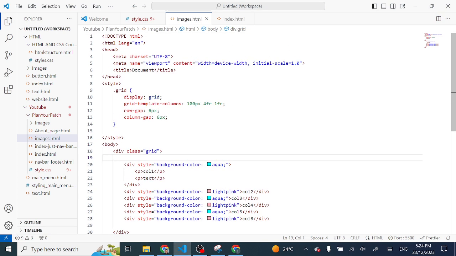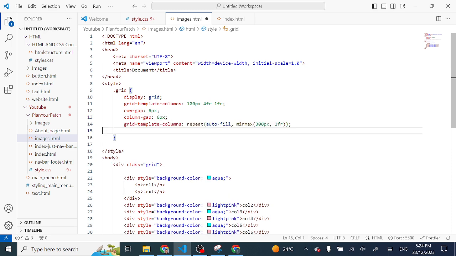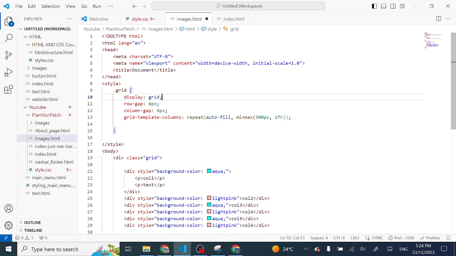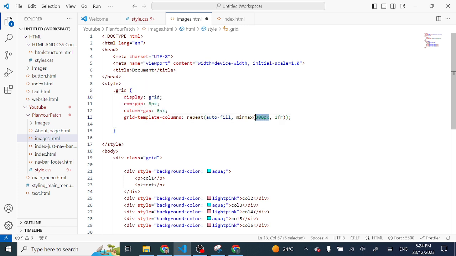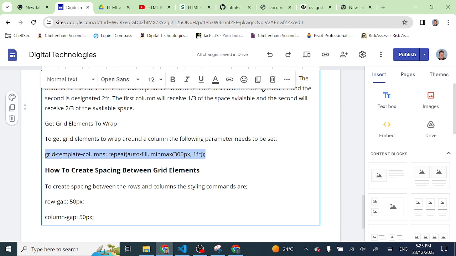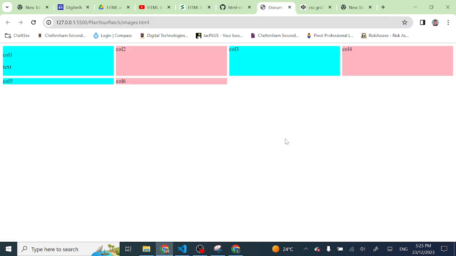Okay, so if we do that, we're now setting it using a different parameter. What we're doing with this different parameter is that we're making everything 300 pixels wide, and we're doing what's called an autofill. Now, we'll just show you what the effect is. You don't need to worry too much about understanding exactly how the code is constructed in this particular one, but we'll show you what the effect is. So every column is now 300 wide. Every time something appears, it's 300 wide.